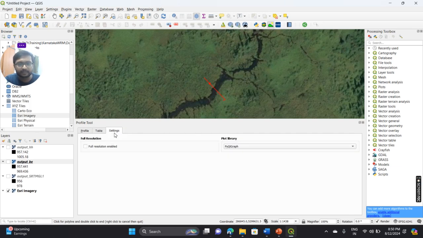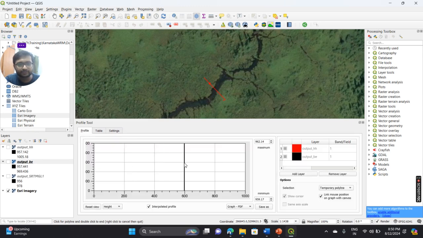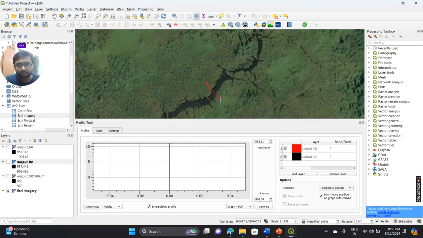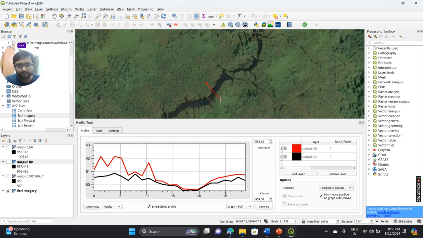You can also export it, or you can make a Python library. So you can do different plotting, and then save this as a PDF, Excel file or PNG file, whatever way you want to save it.